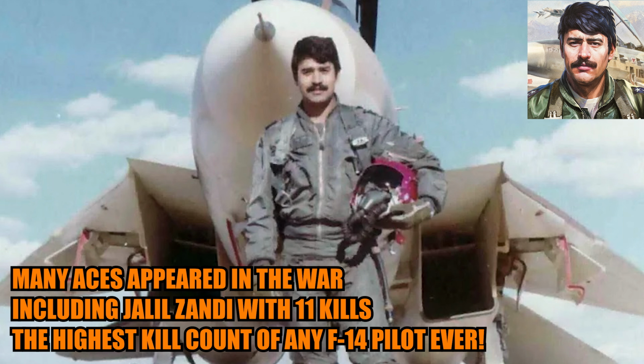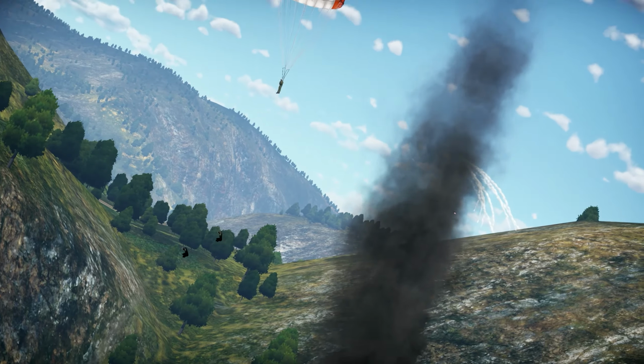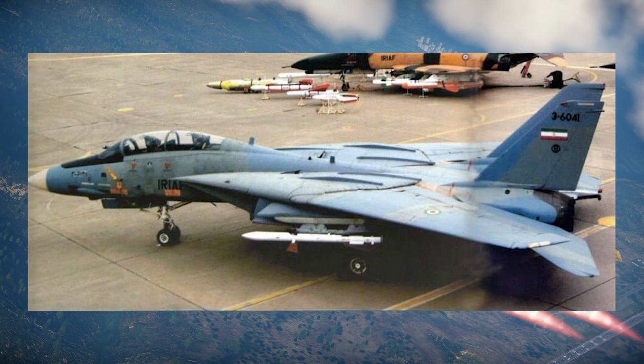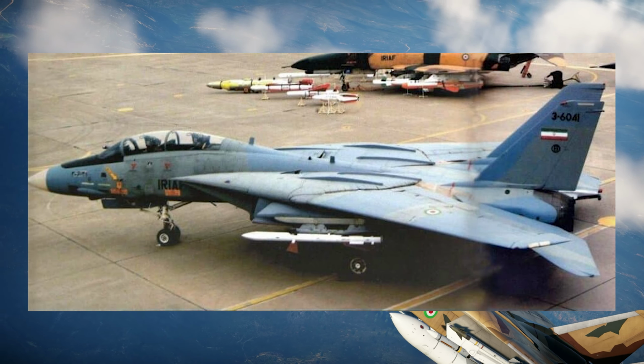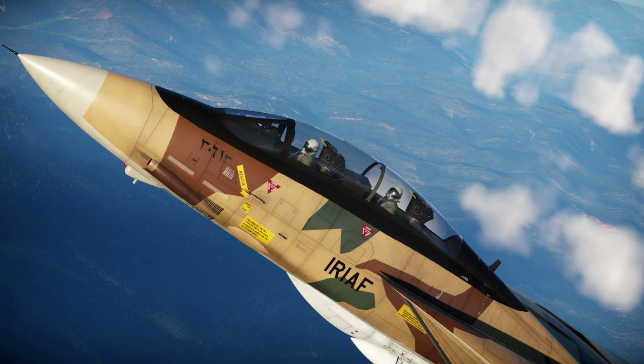The F-14 is still used in low numbers, and the cool part about these aircraft is that they actually try, with some success, to modernize and produce domestic parts for the aircraft and weapon systems. So this would include, for example, the R-27 that we will see in the game, which is very, very interesting. Some sources claim that it wasn't really successful in the adaptation to the F-14, but some sources claim that it was okay, they just didn't like it very much.